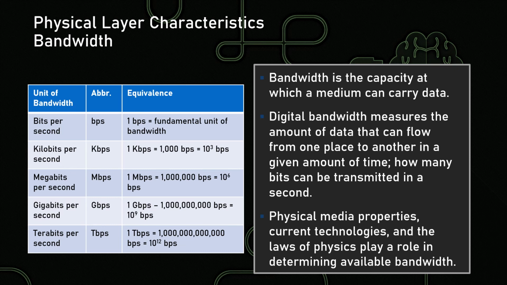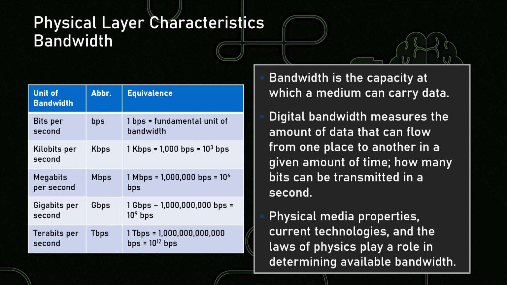So how do we apply this? Well, we have to have a unit of bandwidth. And usually what we have is the bit per second, or BPS. So if we look on the left, we see 1 BPS as being the fundamental unit of bandwidth. That is one single yes or no, 1 or 0, true or false, off or on value. Can't go any smaller than that. What we can do, however, is signal so that we can send more of them in a single interval of time. So if we are sending 1,000 bits per second, or 10 to the third, we are sending 1 kilobit per second.